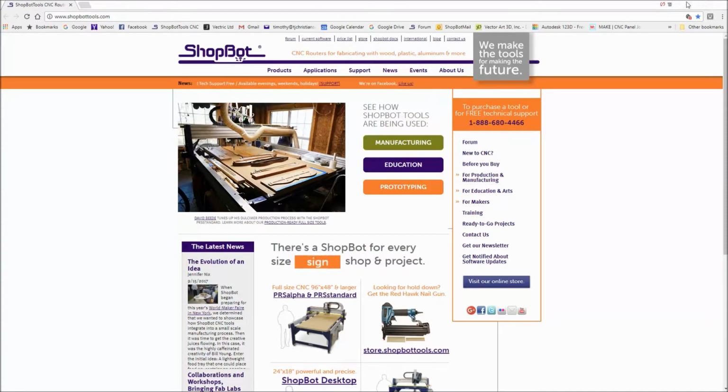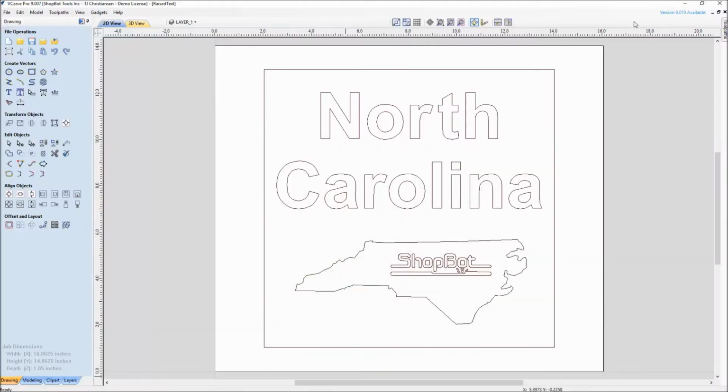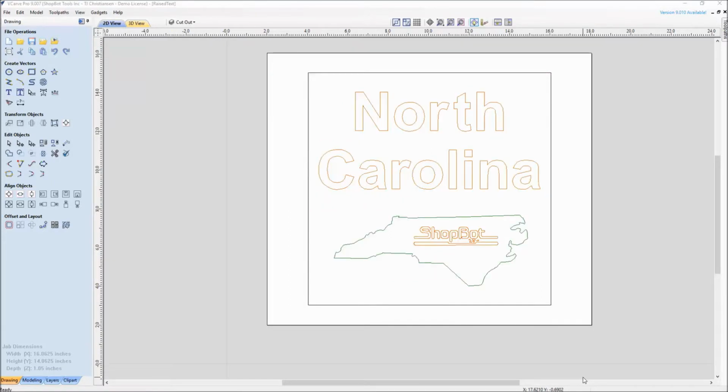Today we're going to be looking at carving raised text and different raised vectors, and this is an example of one of the signs that we'll be doing. We're going to get right to it, and start out in our Vectric vCarve software, look at our file, and then we'll move out to the ShopBot where we'll start carving this out. So let's look at the job setup before we move forward.